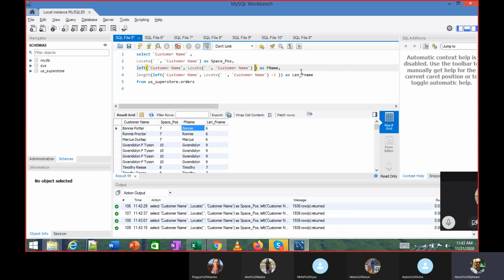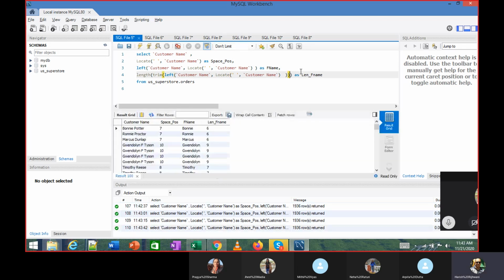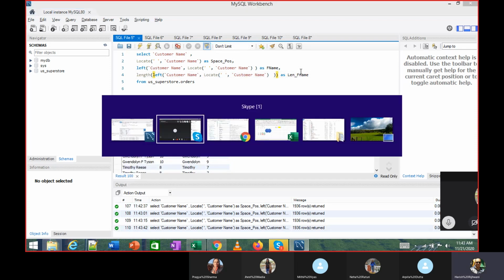Or the other is to use a function called trim. You know trim, the trimming of the text. Remove the spaces from this. Make sense? Understood what I did?